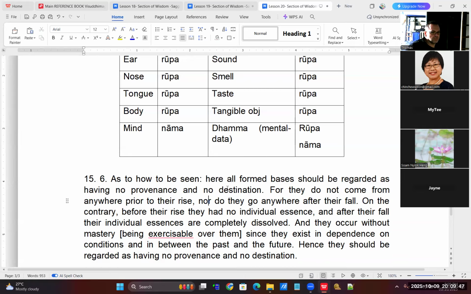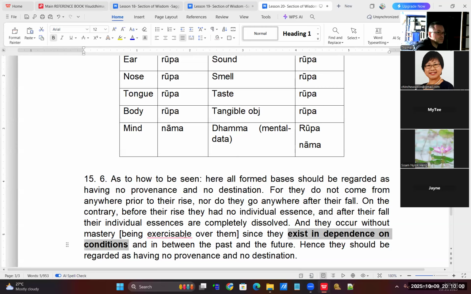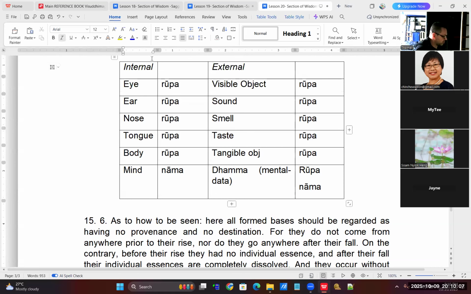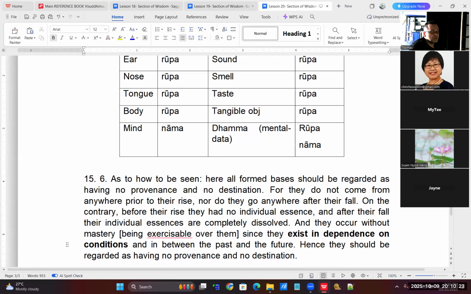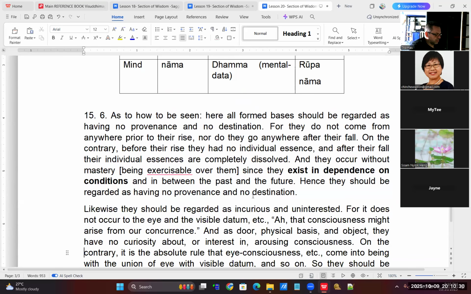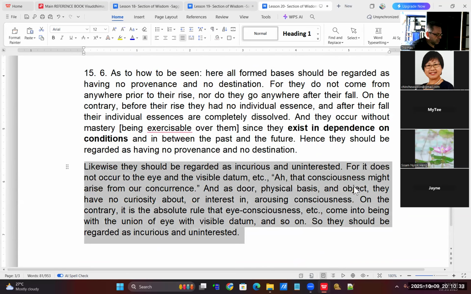So this just says that they arise at this moment and they fall away at the next moment, right? Because they exist depending on conditions. That's a key point. That means that due to some condition they arise. Even though we say eye base, when we talk about eye base, it's not talking about just the retina. We're talking about the kalapa, the unit of matter inside the eye. So it only exists one moment, or according to the 17 thought moments. After that they will disappear. So that's how they explain it here. So next one, Brother Ko.